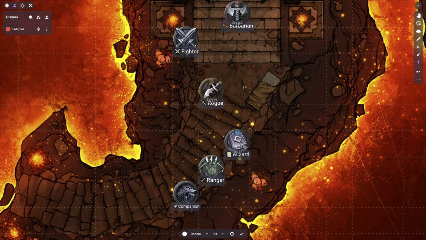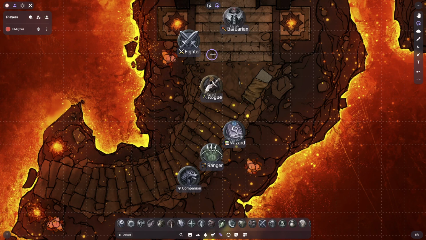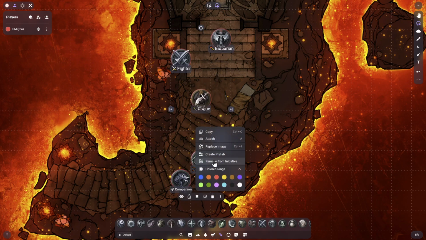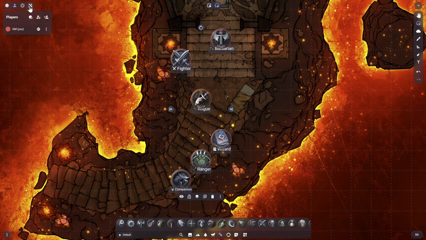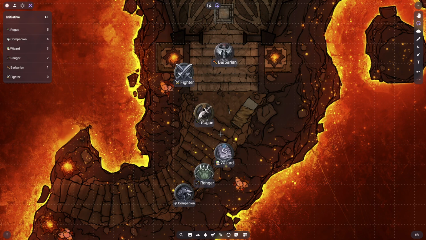Okay, let me select all of those with the lasso tool. And add them to the initiative tracker, and then on the left side you can see that each of these characters has their own symbol in front of their name. You could also use emoji to indicate buffs or nerfs that apply to a token and can track conditions that way, regardless of whether they are player characters or NPCs.